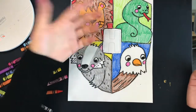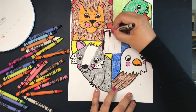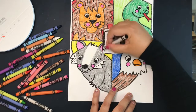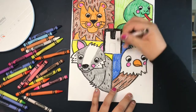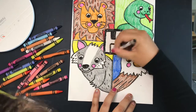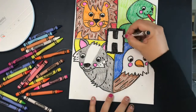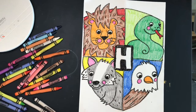Now for the center of your crest, you can color it however you want. I am going to make mine black on the outside and white on the inside, just so it clashes with the rest of the colors and makes those other colors really stand out. I would love to see your Hogwarts crests and I would love to know what house you think you should be sorted into. I think I would be a Ravenclaw. As always, please take a picture, show me your artwork, and stay tuned this week for more Harry Potter magic.